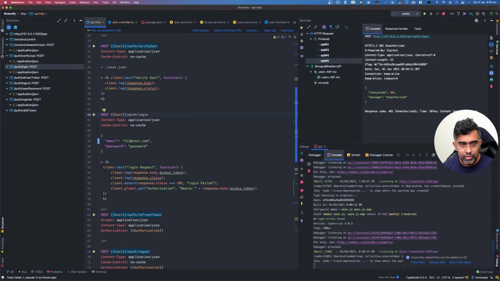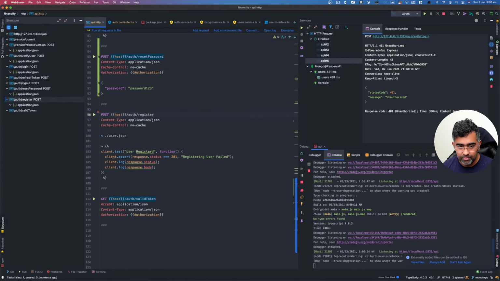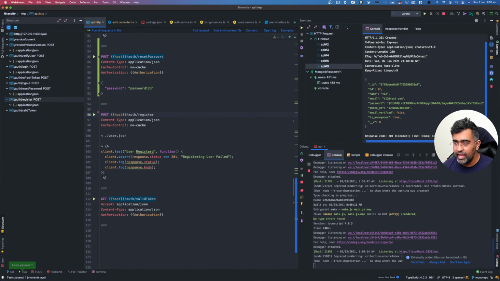Next, we're going to do login. I'm going to run it, and you can see it says command prompt. We'll add that functionality. We just added it to-do. The refresh token won't work. So what we do is we will create a new user. I'm going to run this one, and that will create a user in the database.